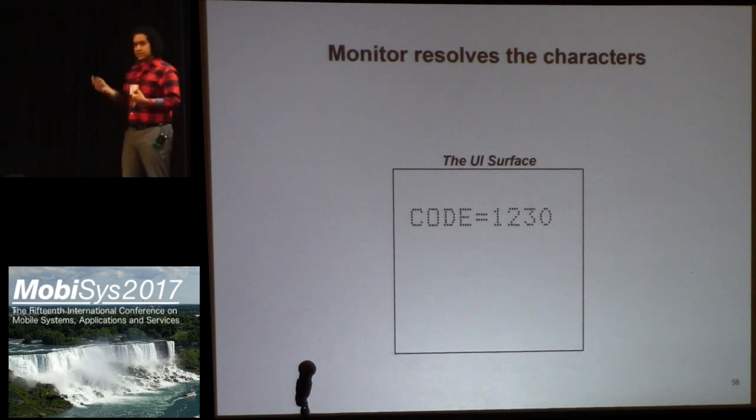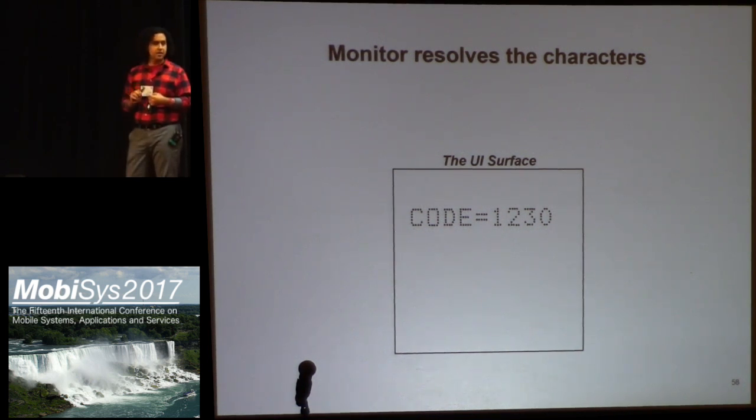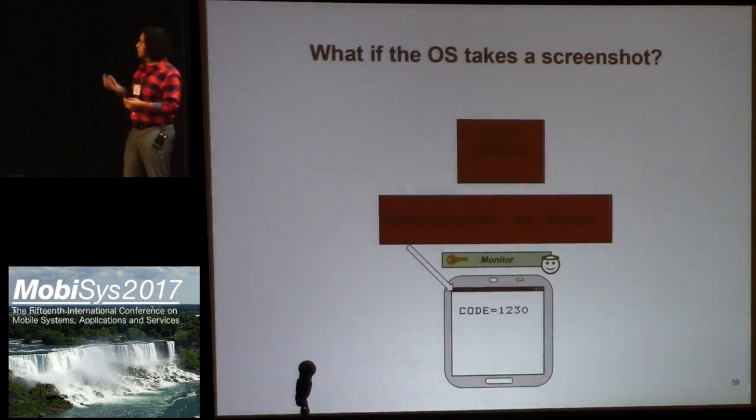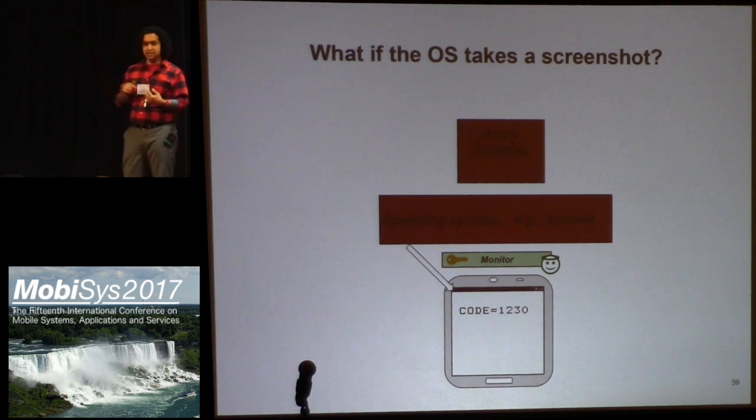All right, so that covers the different components of this text rendering, but there is one more technical component. I want to talk about one specific attack that the operating system can mount on our system, called the framebuffer readback. What the operating system can do is wait for the monitor to show the text on the framebuffer, and then simply take a screenshot and see what it put there. And you can see it.